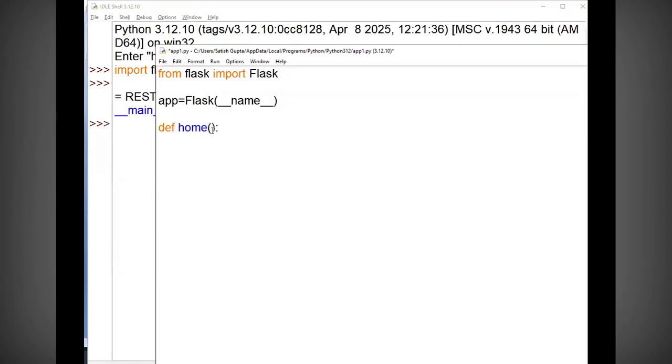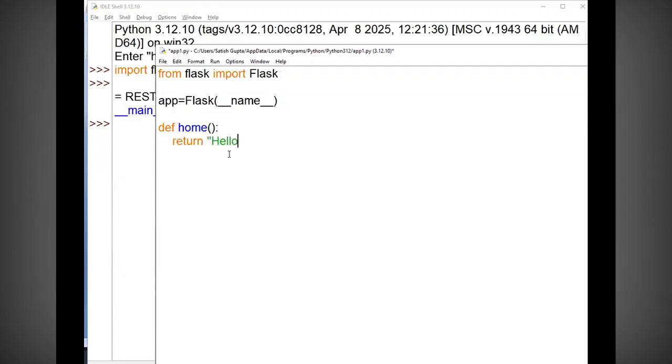But are you writing any parameter? If you are writing a view in Django, every view requires one required parameter or not? Yes. What is that required parameter? Request. Every view requires request. But here, is any parameter there or not? Not there. Is it compulsory or optional? Optional. That is flexibility. Programmers are flexible. If you want to take the input, you write with a parameter. If you don't want to take the input, write without a parameter. And it is returning some response.